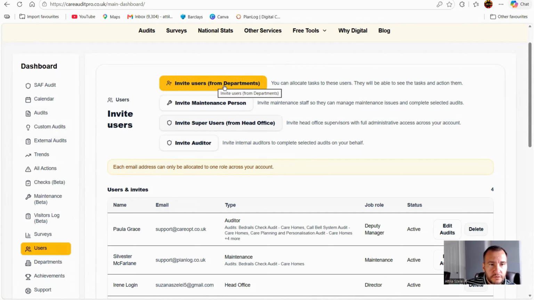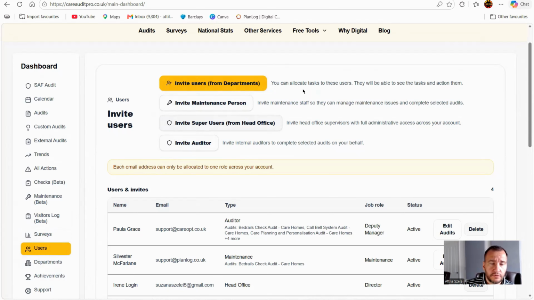So if you invite these users from departments, they cannot do anything else. They can carry out audits, they can manage surveys, they can't do anything but action the tasks that you allocated to them. So this is the most basic type of user you can invite to the platform.